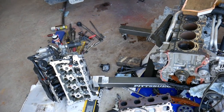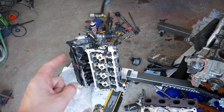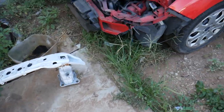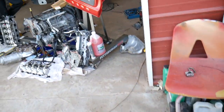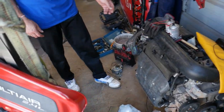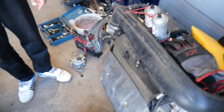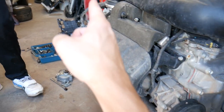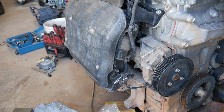Reason number four: your car has a sensor that detects how much air is getting into the engine — it's called the mass airflow sensor, or MAF sensor. Some Dodge vehicles have that; some newer vehicles do not. The MAF sensor is usually on the air filter box, and past the air filter box there's a sensor that detects how much air the car is getting. However, some modern Dodge vehicles don't have a MAF sensor — they use the intake temperature sensor and the MAP sensor, the manifold absolute pressure sensor. By calculating pressure, temperature, and engine RPM, it knows how much air it's getting. This is called the speed density system.